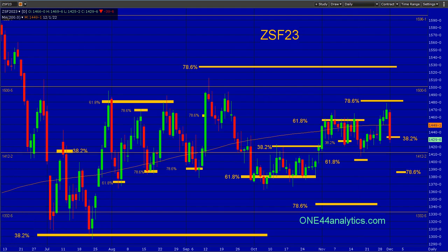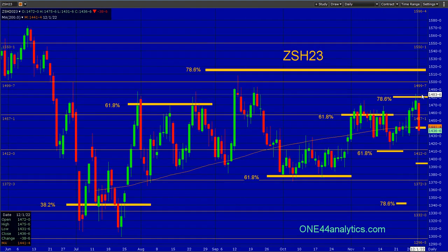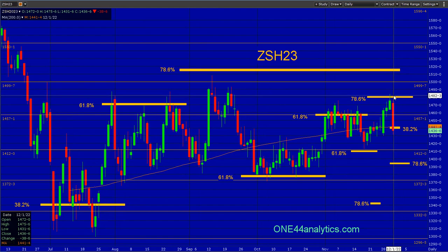Going into the March contract here, you can see the same thing — we hit the 78.6 and went up through it. You can also see 61.8 to 61.8 to 61.8. You can always close above it, but the key is the next day you have to have two solid closes above a level to do a violation, or below it. You can see it all up in here — same thing.